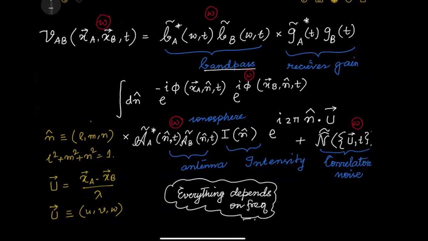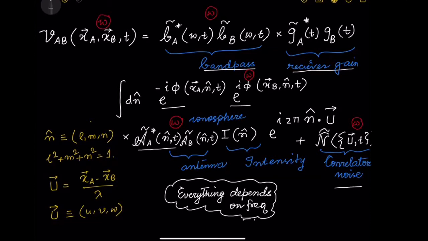So first of all, remember that we have those bandpasses, which are written here. Those are the frequency response, but they can also change with time. The receiver gains, and the ionospheric terms, which can depend on the direction you are looking at within your field of view. And then I have broken down the antenna terms in terms of the antenna gains of individual antennas, which can in principle be complex and a function of time. And at the end, I have the correlator noise, which just gets added.